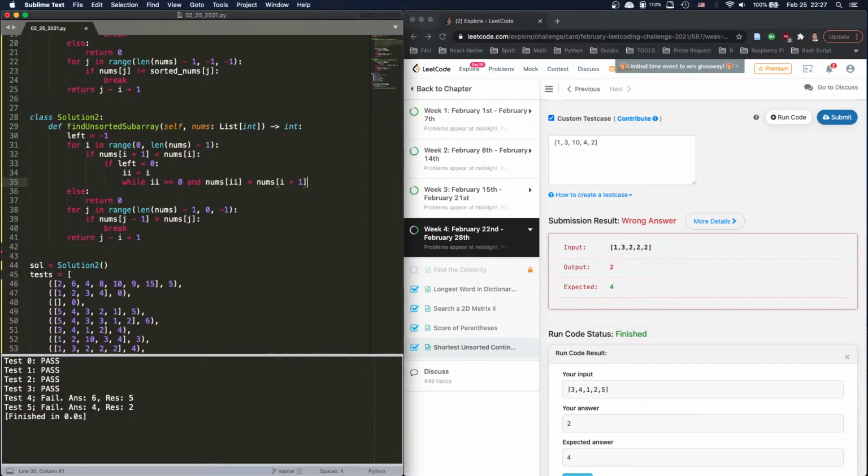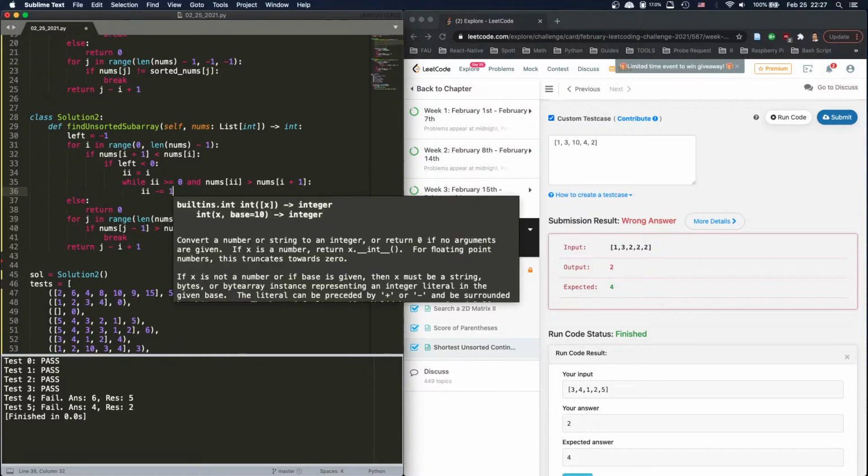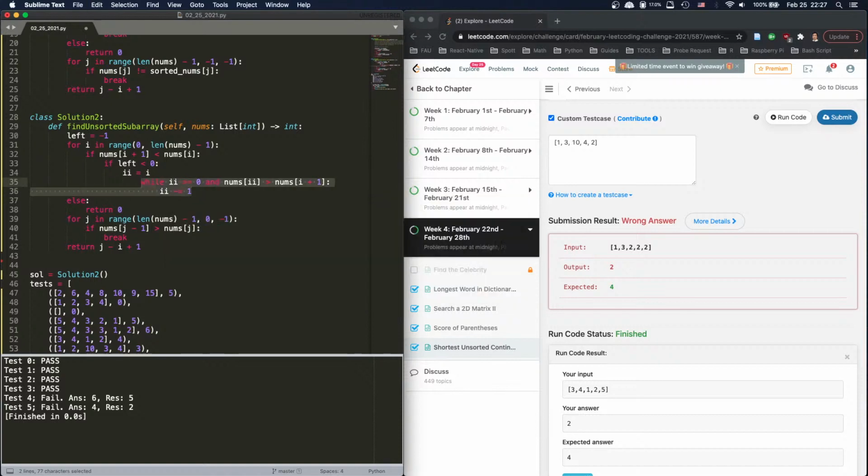and then we're going to go left side. So if I is larger than this, and then we're going to say I minus equals 1, right? Oh, this is actually not correct. If left, this is going to say left equals this. There we go.